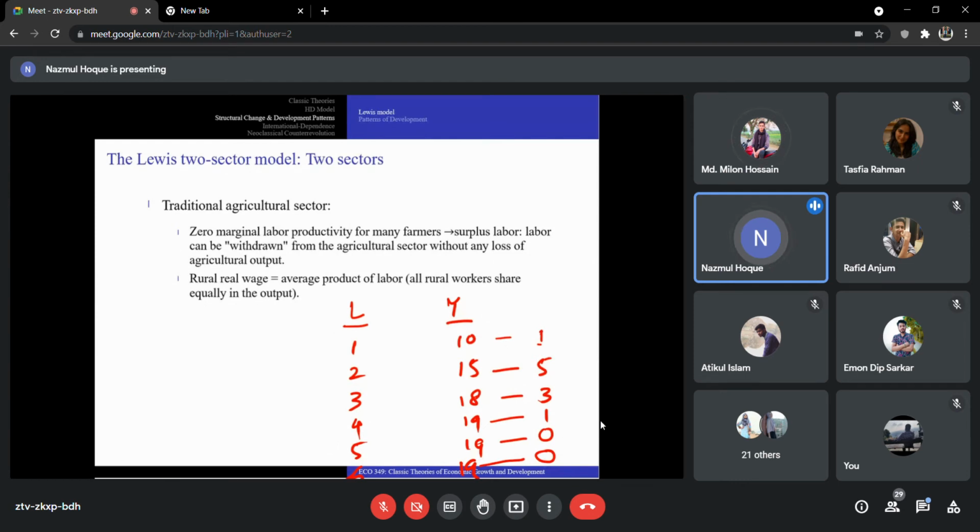So can it be negative? Technically speaking, it is possible to have negative marginal product, but we wouldn't expect people to employ workers to have negative output. We wouldn't even expect people to employ workers with zero marginal product, right? But when it comes to subsistence farmers, people don't really think about the marginal product. So the wages that we would expect farmers to pay here are going to be their average product of labor rather than the marginal product.